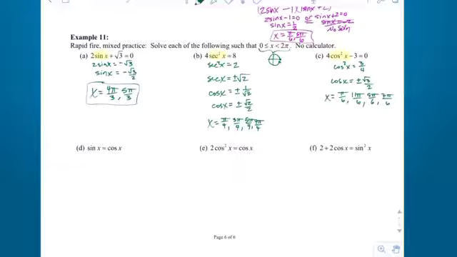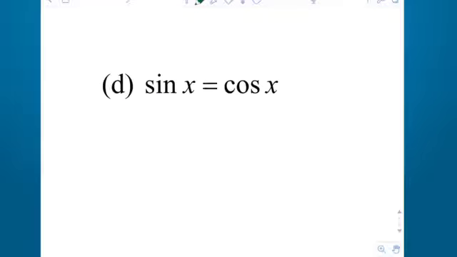Those, I guess, were the easy ones. One single trig expression, isolate it, solve for that trig expression. Now on D, what do you notice? You have 2, right? So if there's 2, now somehow you need to either get it equal to 0 and factor, or somehow get it into a single trig function. So anybody have any idea on what we could do here? There's lots of ways to go about doing this one.